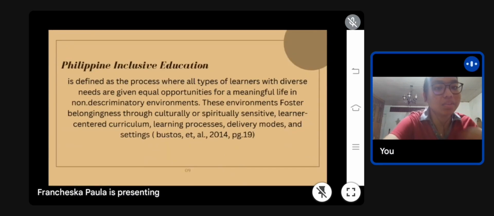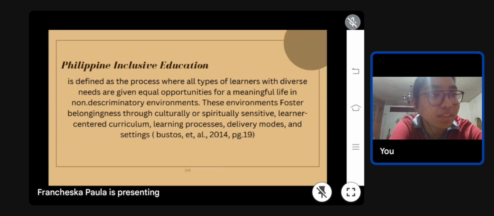What is that? According to Bustos, 2014, page 9, Philippine inclusive education is defined as a process where all types of learners with diverse needs are given equal opportunities for a meaningful life in a non-discriminatory environment. It is an education where all types of learners, with whatever they are and whatever they can do, are given equal opportunities.